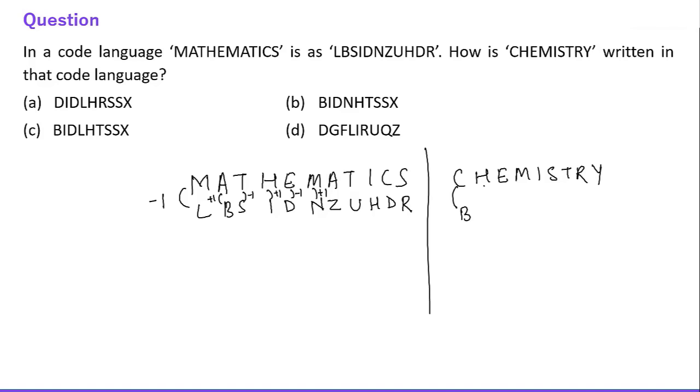So B H I E H I, I'm sorry, this will be I E. So this is minus 1, this is plus 1, this is minus 1. So E means D, then plus 1 M N. So B I D N, right? So this is not correct. This is also not correct. B I D N. So this is B I D L. This is not correct. B I D N. Yeah, B option is the correct choice, right? Okay, everyone. With just the first four letters, you can find the answer, right? Okay. Now let's move to the other question. All right.